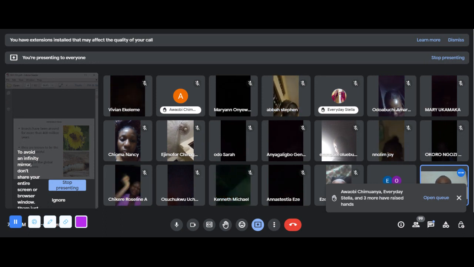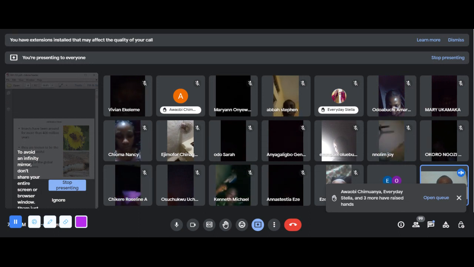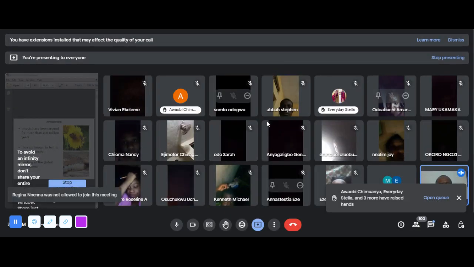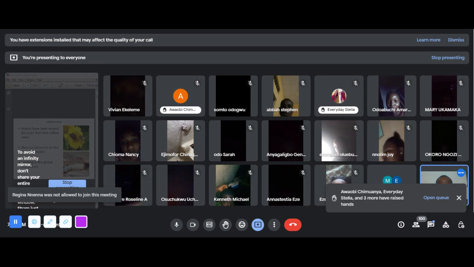Their eggs will hatch, and the larvae will start feeding on the flesh of the dead organism. Before you know it, you will not see that organism again. It has cleaned it up. Without them, decomposition will be difficult to come by. So insects are very important in all that.